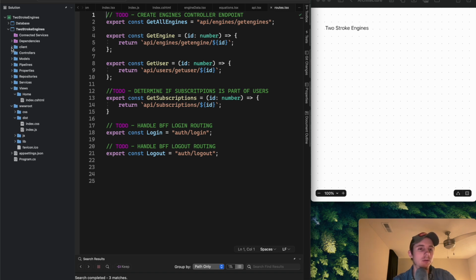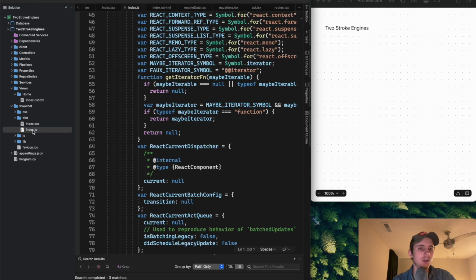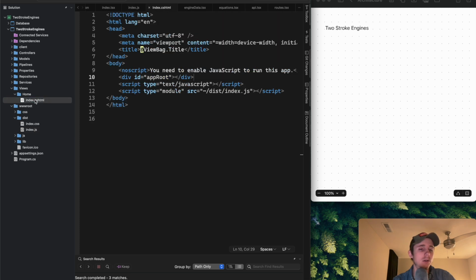Again, it bundles into our distribution folder here, and then it's still physically rendered using your index.cshtml, which you get when you make an ASP.NET web app. And that's that. The back end is just your typical MVC.